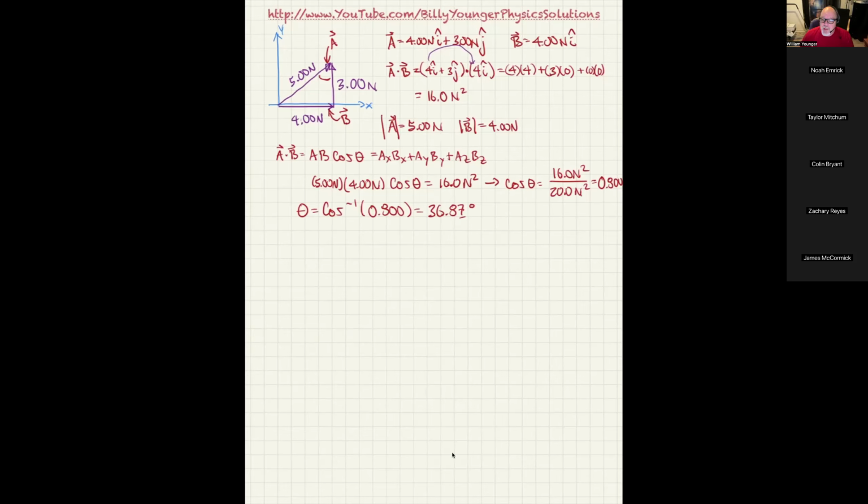So notice how when I took the dot product, I didn't have any I hats or J hats left. That's important. I keep seeing people every semester learning that it's called a scalar product and learning the formulas, but they'll inevitably have random I hats and J hats all in it. There should be no I hats, J hats, or K hats in any dot product except in the computation part. When the answer's done, it's only a scalar. So you might see units and you'll see numbers, but you're not going to see any unit vectors in there. Anybody have any questions on that?